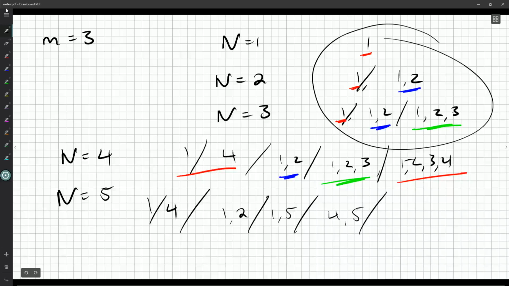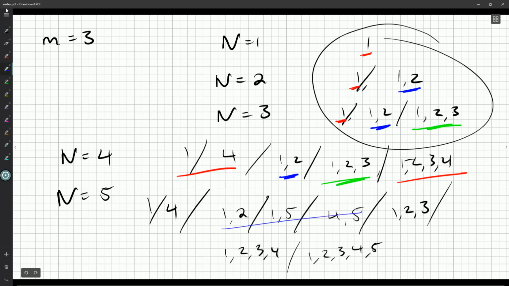Length 3 sequences. Well, you can have 1, 2, 3. 1, then 5 is not going to work. 4, then 5 is not going to work. So you got to have 1, 2, 3. 3 is the only multiple of 3, so it's got to go in that position. 1, 2, 3, 4. And then 1, 2, 3, 4, 5 is the only length 5 sequence.